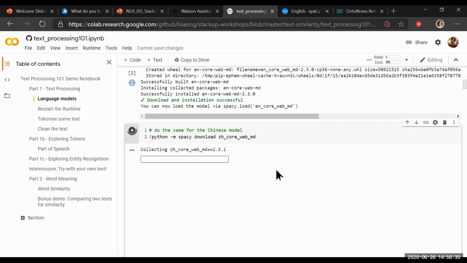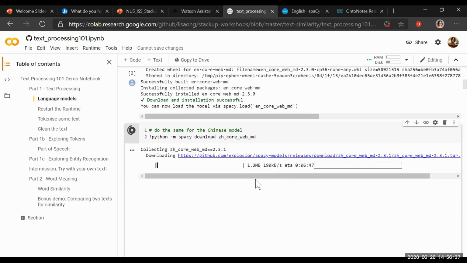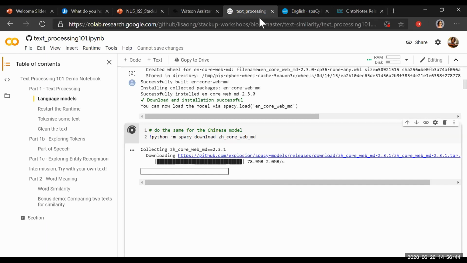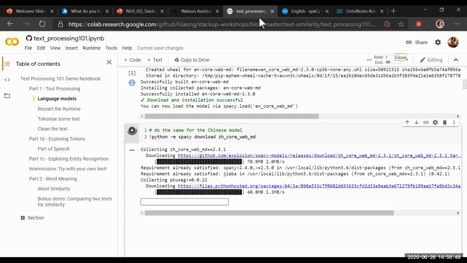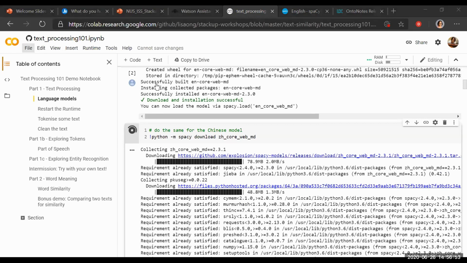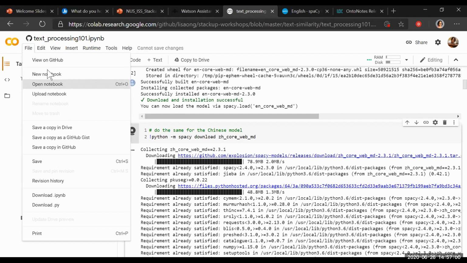While we're doing this, let me check if there are any questions. Yes, you can download and run on Jupyter Notebook as well. But for convenience, because the libraries that we are installing may not be available on your computer, you may have to install them slowly. It may be easier to follow if you just use the notebook on Colab. If you want to download this, you can always go here and download it. You can also download it as a Python script for those who are savvy in this area and don't like to deal with the click, click, click.